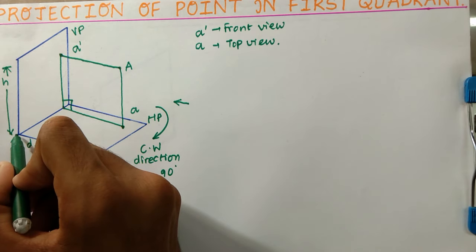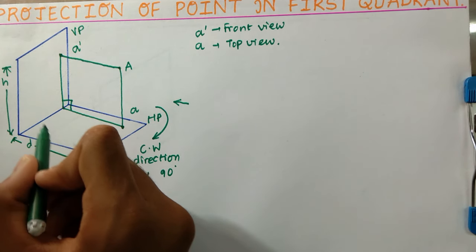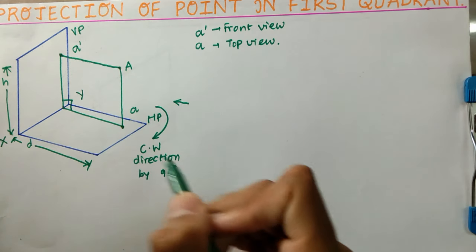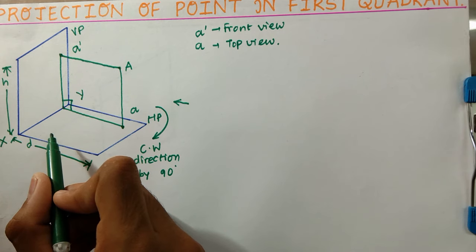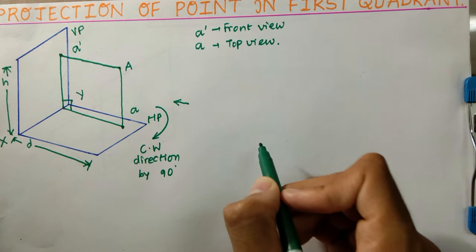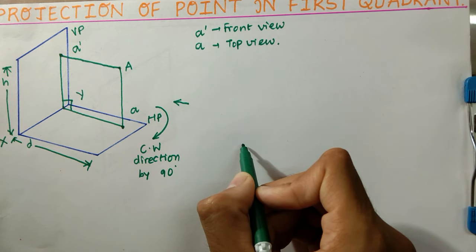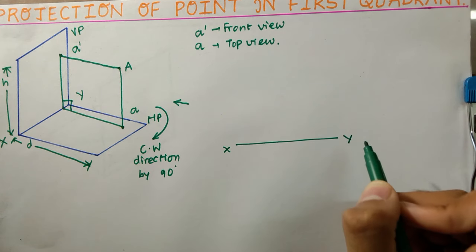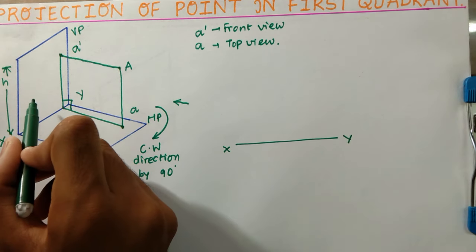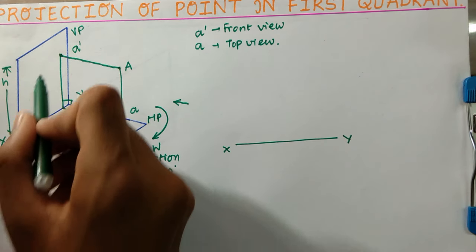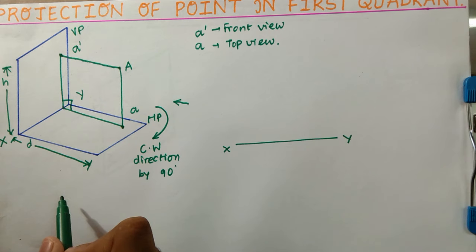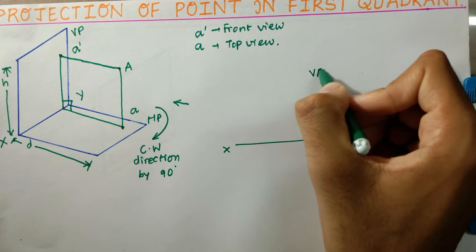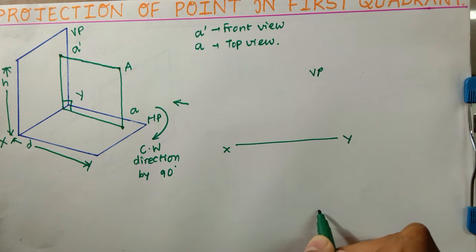Now, this common line between the horizontal plane and the vertical plane is referred to as the reference line. It is denoted by xy. For converting the pictorial representation into orthographic view, we have to initiate it by drawing the reference line xy. Now, from the figure we can see that the vertical plane lies above the reference line and the horizontal plane lies below the reference line. Hence, the space above the reference line is referred to as VP, and the space below the reference line is always referred to as HP.